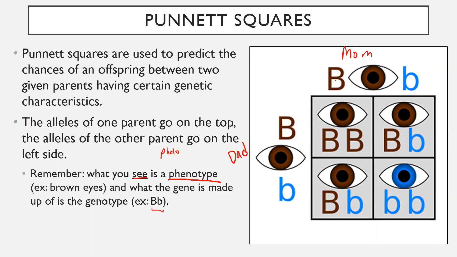You make your Punnett Square with four different sections. With one parent on the top and one parent on the side, you just glide these alleles into each of the four sections. Mom's capital B drops down here, and then dad's capital B drops in here — they just glide down or straight across. In the next quadrant, mom's recessive comes down and dad's dominant comes over. Then mom's dominant comes down and dad's recessive comes over. And in the last one, mom's recessive comes down and dad's recessive comes over. That's all there is to Punnett Squares — they allow us to predict the phenotype and genotype of each offspring.